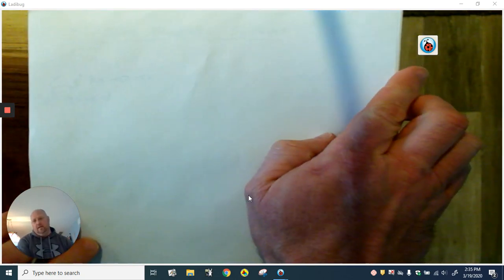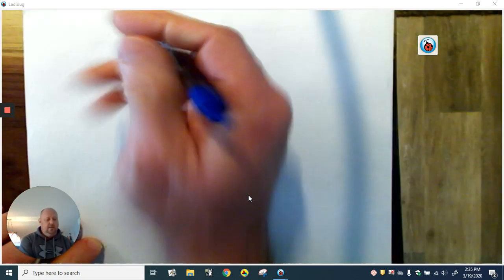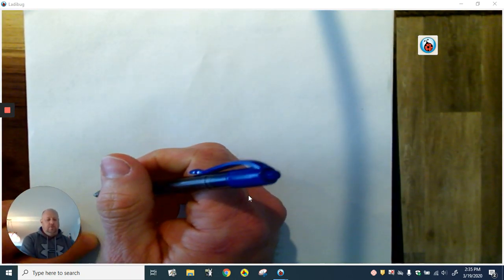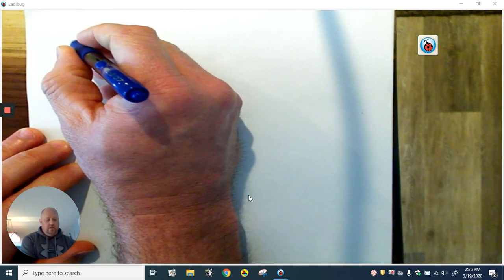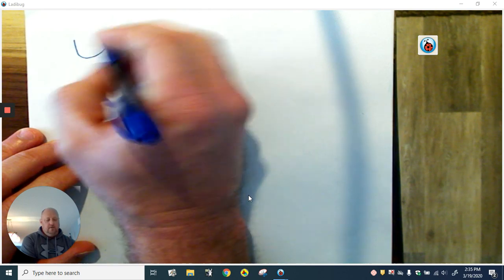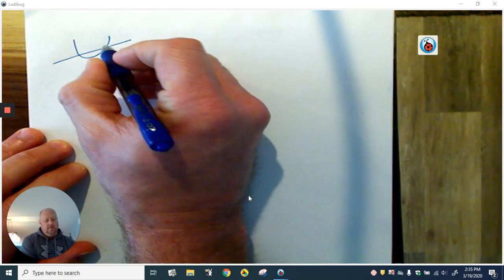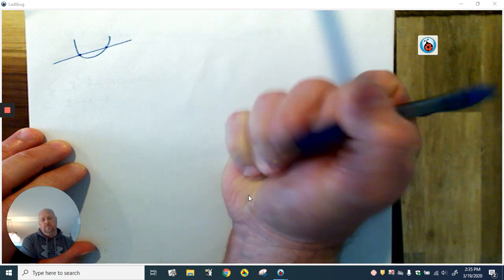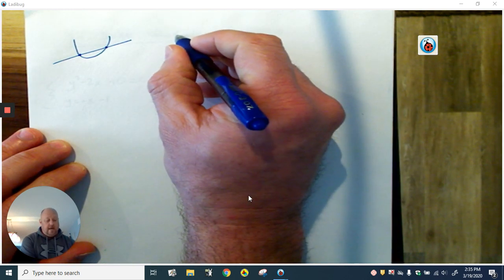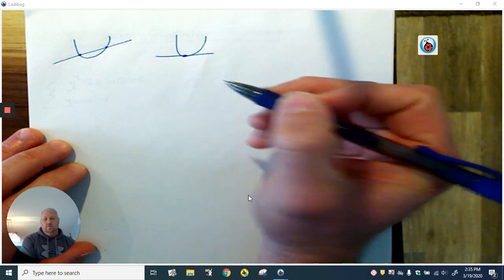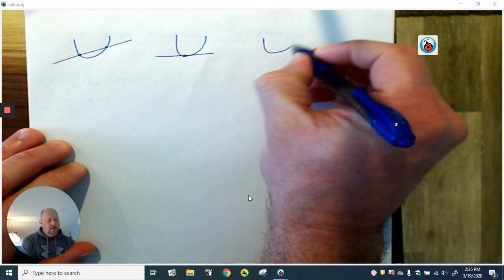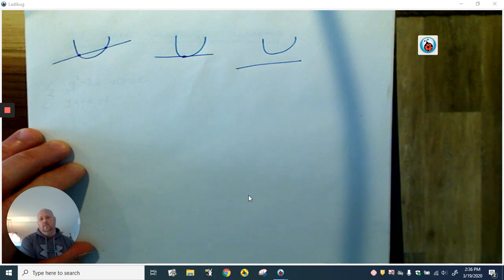So when you look at having a parabola and a line, you have a couple different choices as to how it could intersect. You could end up having some sort of parabola and then a line, and then we're looking for two potential solutions. But it doesn't have to be two solutions. It could just be one solution where it's tangent, or you could have it not intersect at all. So it could be no solutions, okay?